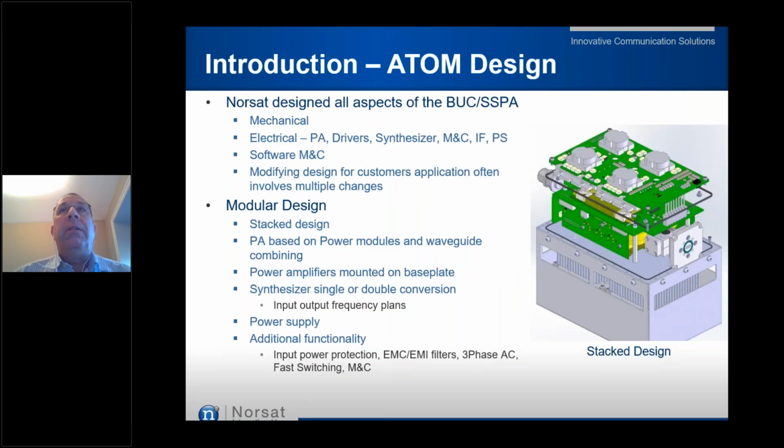Okay, so I'll talk a little bit about the Norsat BUC design. Norsat is the designer and manufacturer of all of these BUCs, all of these products. That includes all the mechanics, all the electrical components, and software. So when it comes to modifying a product for some specific application, it often involves changing multiple parts of it. But because we are the designer, we know all the changes and we have all the capabilities to make those changes.